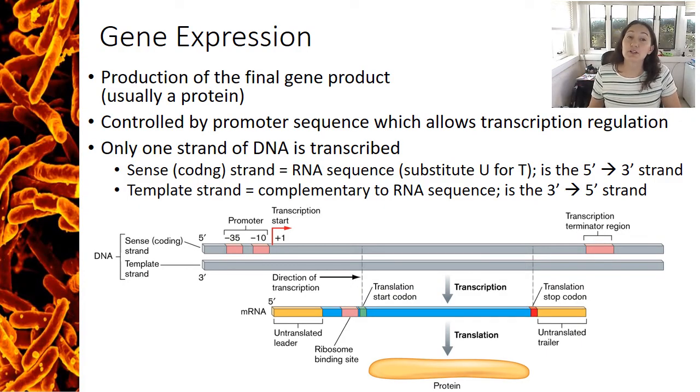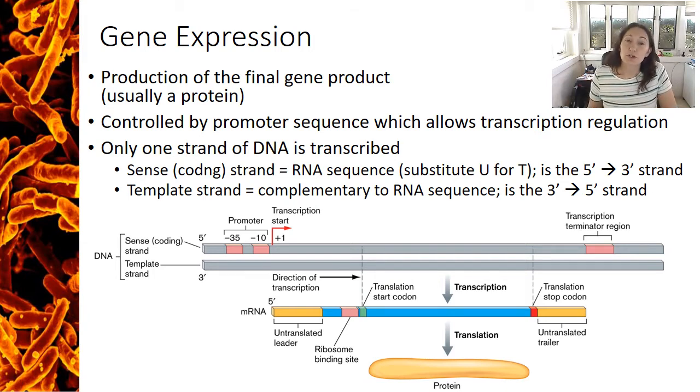One of the important functions of DNA is to store the information necessary for the cell to function. The transfer of this stored information from the DNA to the functional gene products is called gene expression. Those functional gene products are typically proteins, but not always. There are some RNAs that are the final product that are going to do something in the cell. These functional products are what give cells their traits and their phenotype and really allow them to function.